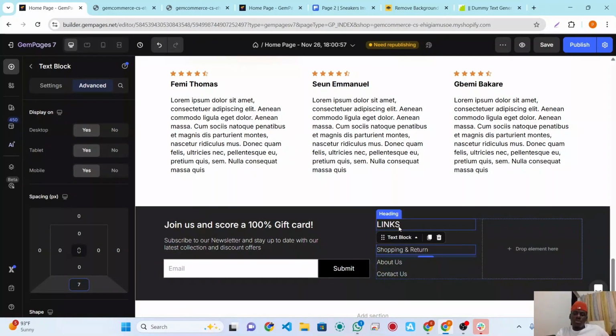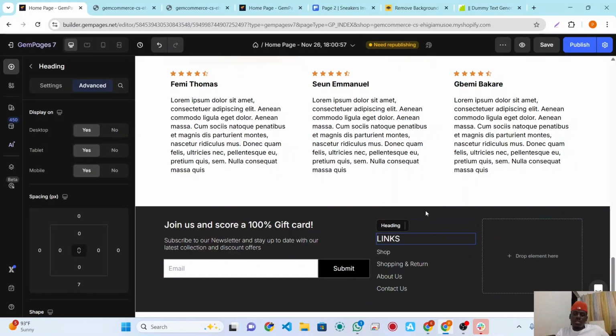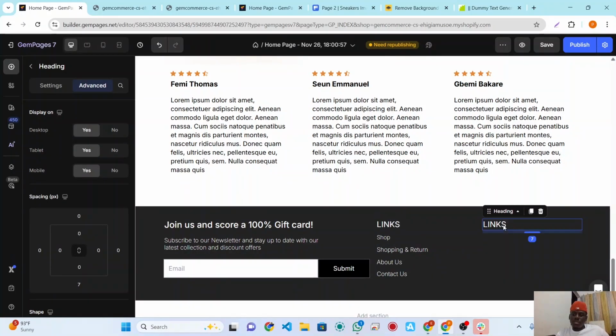So what we need to do is to duplicate this. It's the same header we're going to use, so no need of doing it. So yeah, we're going to just say connect. So what we're going to do next, let's drag in a row element.